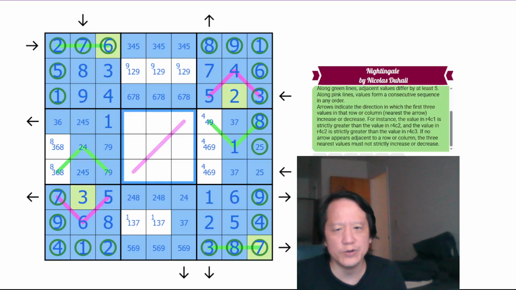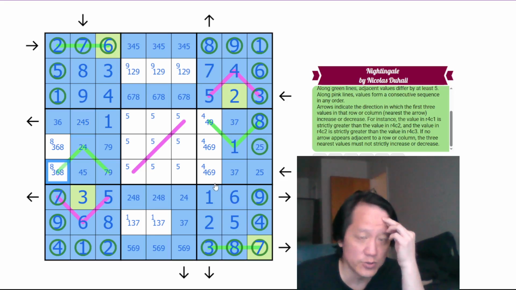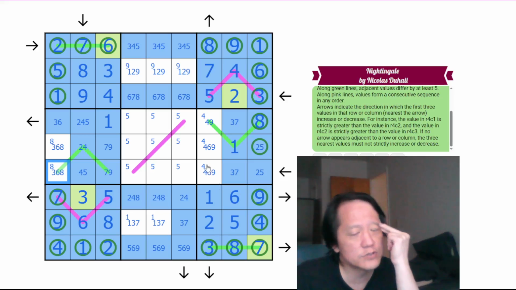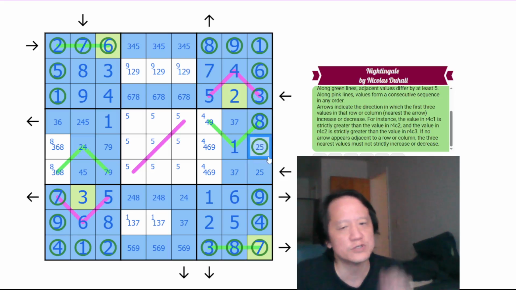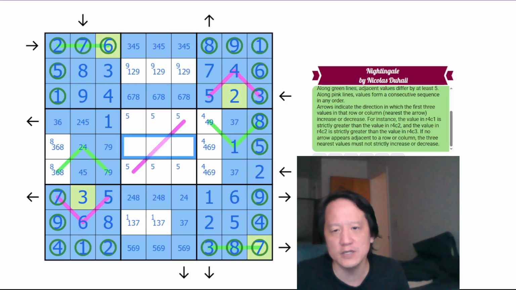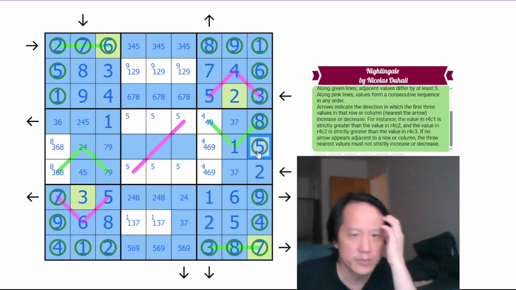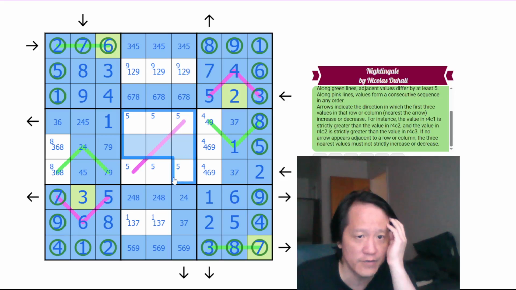So we know this cannot be 2. So one of these is 2. Either way, if this is 2, that forces this to be 4, 9, with the 8 doubled. So this can't be 4 or 9, because the doubler would be 4, so that's 6, that's 3, that's 2. And if this is 2, this is 5, which forces this to be 2. So either way, this is 2, which makes that 5. That eliminates 5 here, so these cannot be the doublers, because 5 is doubled in box 5.